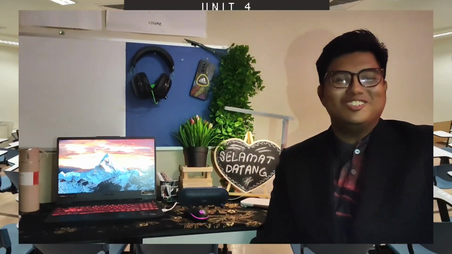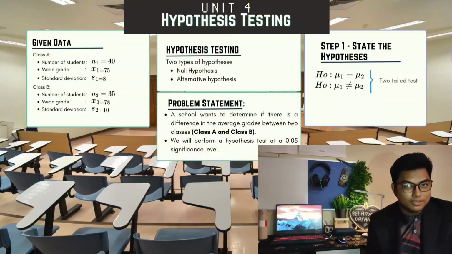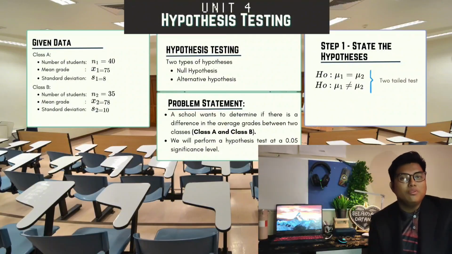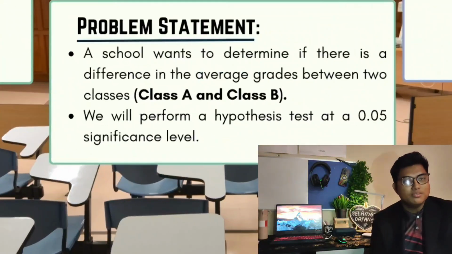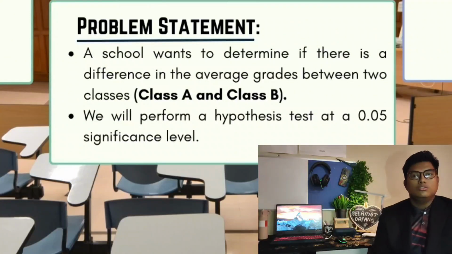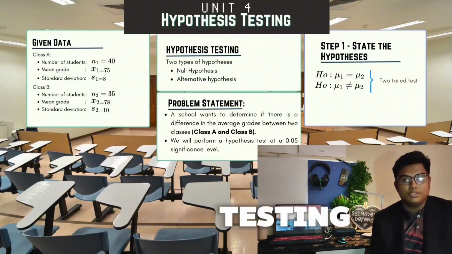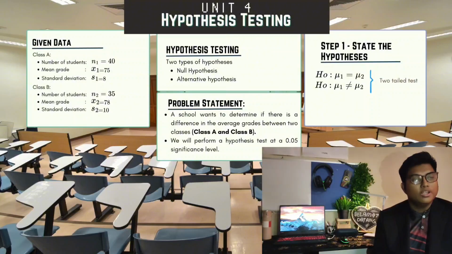Hi, everyone. Today, we explore hypothesis testing and confidence intervals, tools that help us make better decisions using data. For example, comparing student exam results before and after a new study method. The problem statement: we are comparing the average grade between two classes. This is the hypothesis setup with the null hypothesis. Now, I will show the calculation clearly.